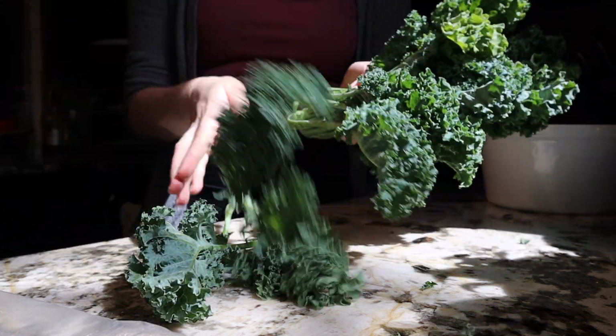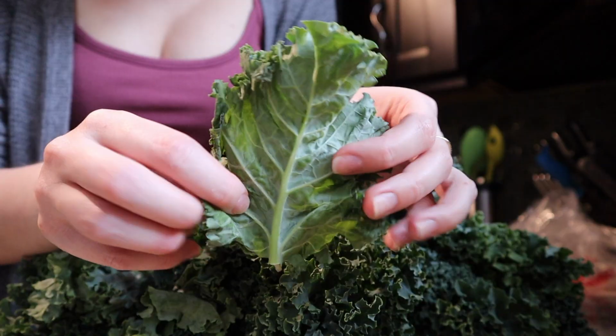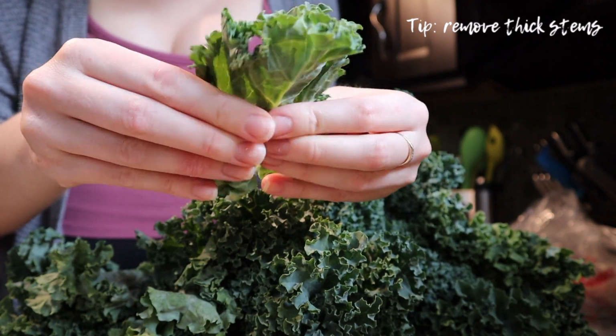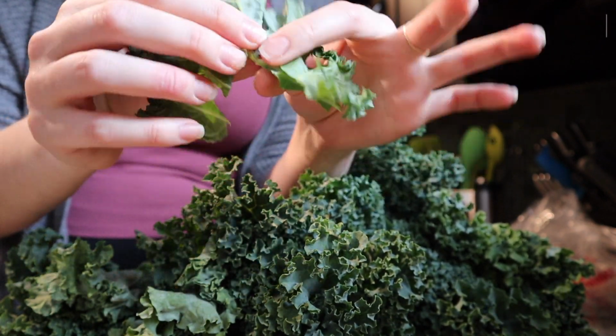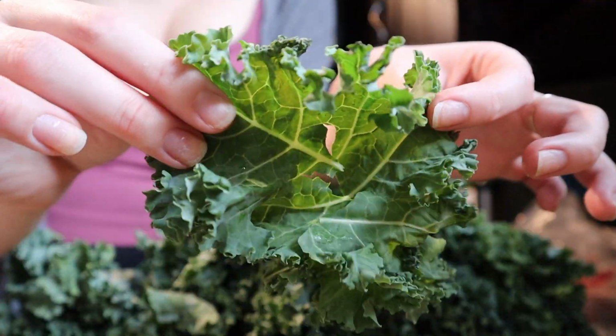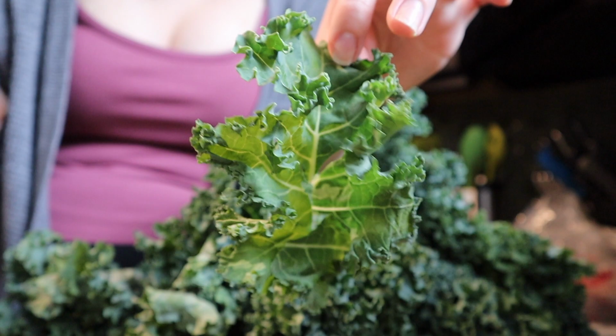So you're going to want to start by separating the stems and then removing the leaves. I like to take off the thicker part of the stem because the thicker the stem, the less likely they will crisp up the way I like them. So I just throw that away and then you're left with an almost complete leaf to turn into a nice big chip in the end.